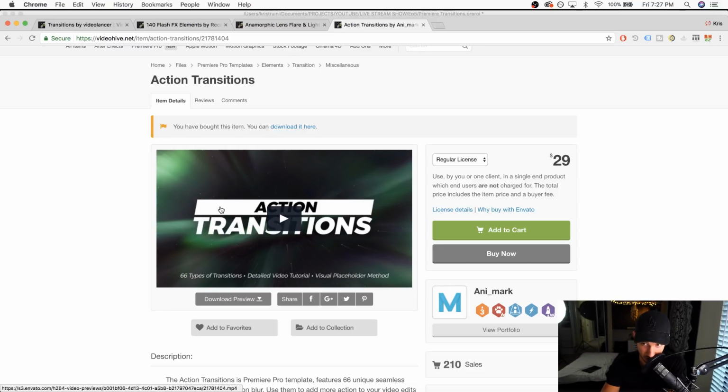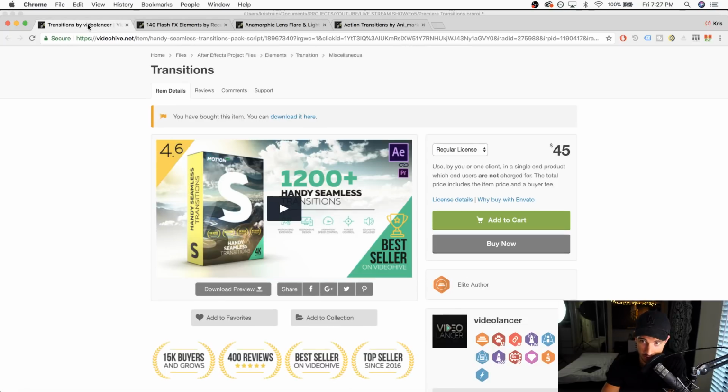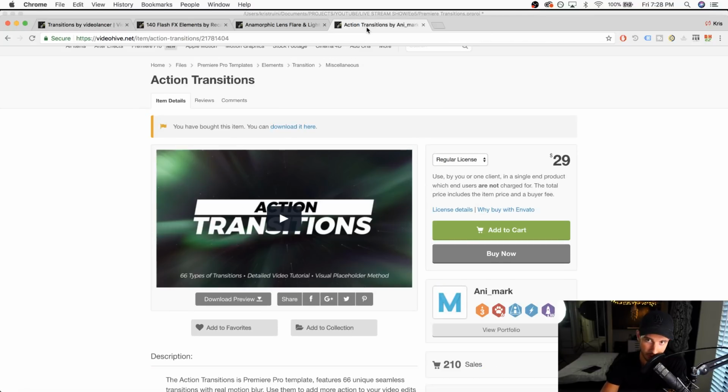This one is specific to Premiere, but again, if you want that workaround and still use this pack, which I still highly recommend, this has a lot more options in terms of glitches and other camera movements. So this is still kind of the better one, and you can use it in a very similar way to what I showed you. But if you are going in Premiere, then this is the way to go.